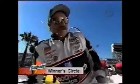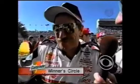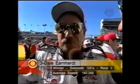Dick Bergeron's with him in victory lane. Well, for the 30th time in his career, Dale Earnhardt drives into victory lane at Daytona, but it's been a while since you've driven into a victory lane. Does it feel pretty good today? Well, this is where it ended last year, so we can start up here again this year. So it's a good race car, I tell you. It feels good. I got to thank Jim Goodrich and all Richard Childers' team. That whole race team worked awful hard. They didn't give up on us when we was having trouble last year, and they just rebounded. I think we got a great race team for this year.